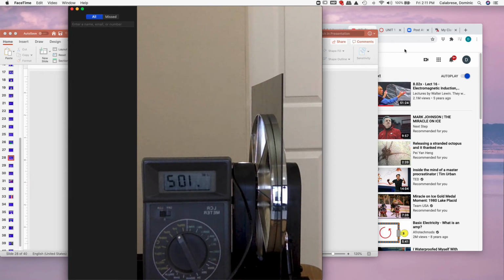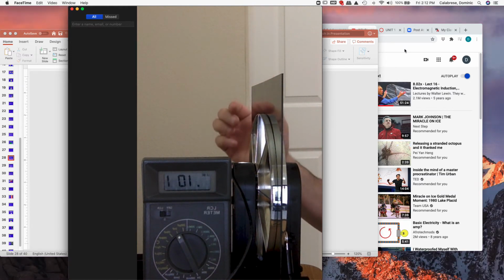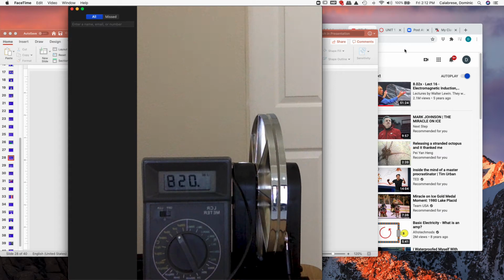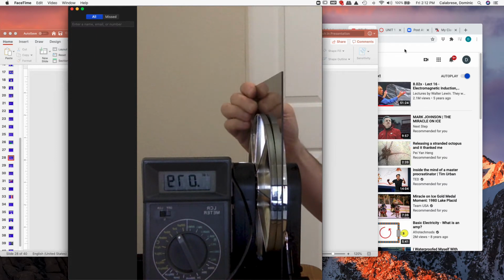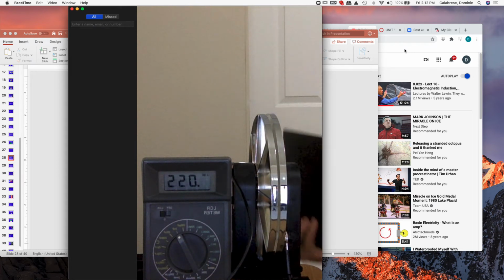You see it's 0.102. And I don't know if on your end it looks backwards. For some reason I can't reverse the numbers on FaceTime, so the numbers on the meter are backwards. I apologize. So it says 0.105 or 0.101. If I remove this, it goes way down to 0.058. I know the number's backwards, but at least you get to see that the capacitance decreases when I take it out. When I put the dielectric in, the capacitance increases. That illustrates the effect of the dielectric on the capacitor.